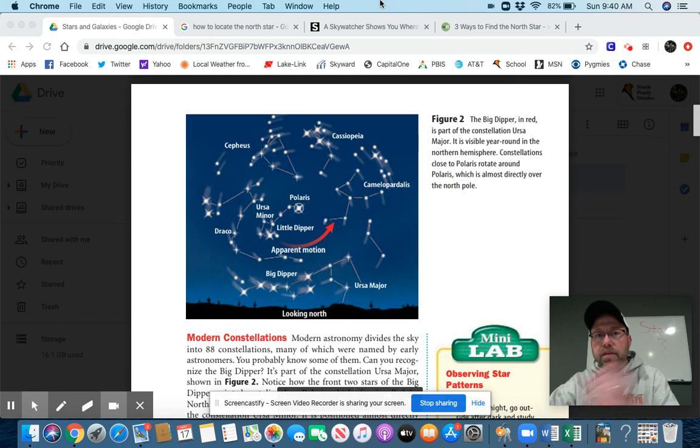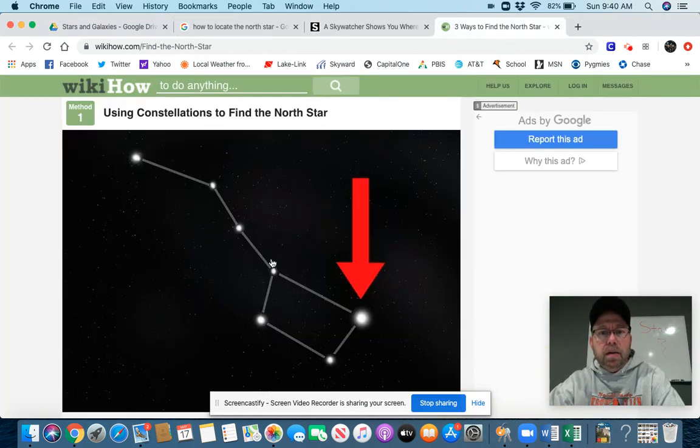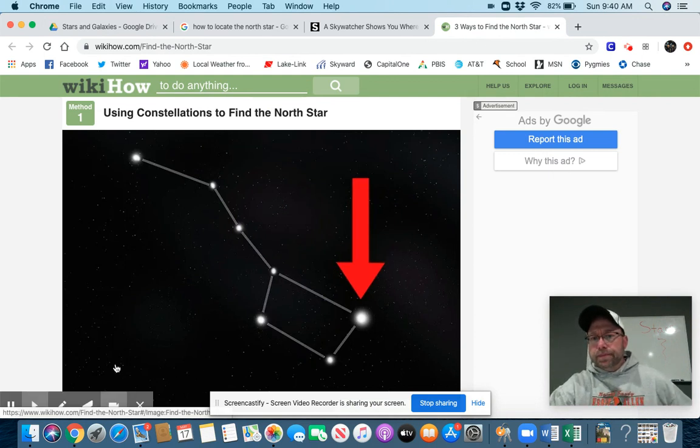Now, credit can go to these websites that I'm using to show you, but this is the Big Dipper. You can use the Big Dipper to find the North Star. You find the end of the dipper right here. Dipper like it dips water kind of thing, right? You find the end of it, and the bottom up to the top edge, this front edge of the dipper, you follow this line straight up in this direction.